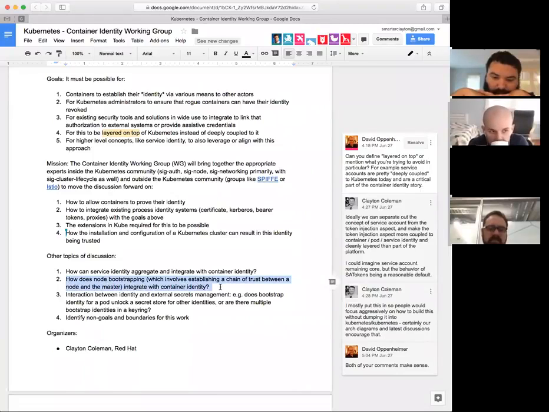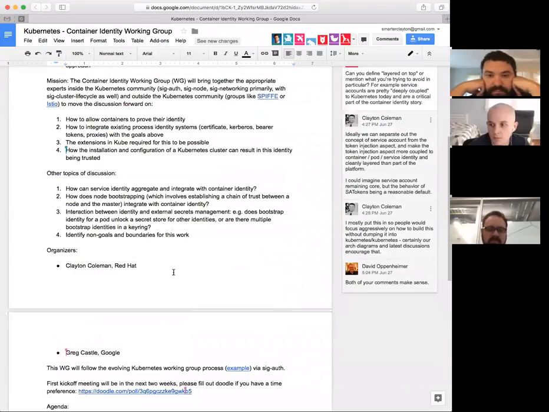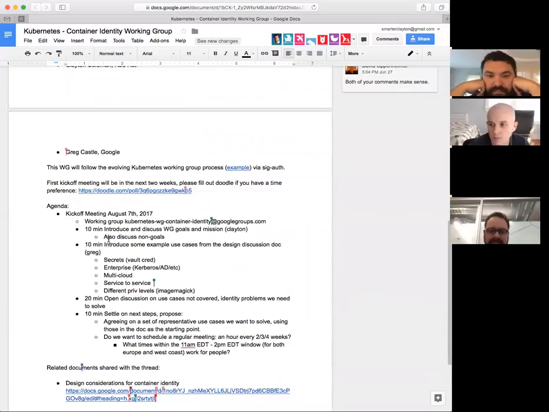And finally, the node bootstrapping process, which will continue to be refined over time, as well as continuing to have all the outs that it does today, where you can provide your own bootstrapping and then tell Kube what to do. We'd like to make sure that that cleanly fits into whatever the long-term goals for container identity would be. So with that, that's kind of a real quick overview.